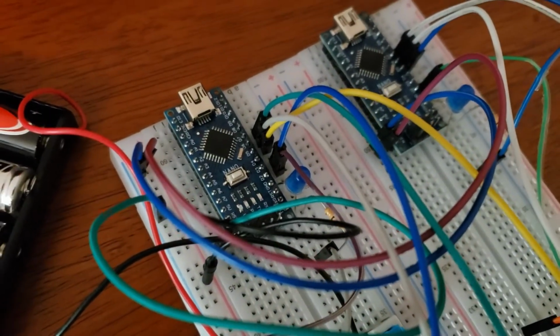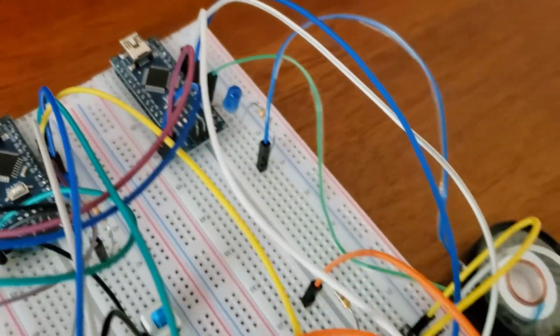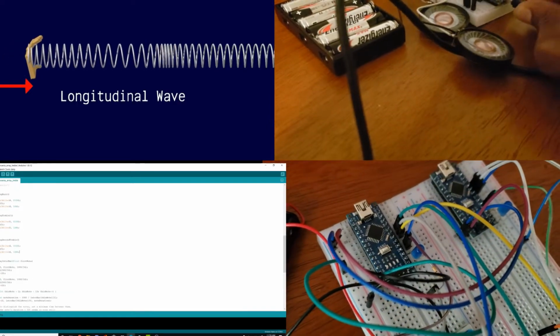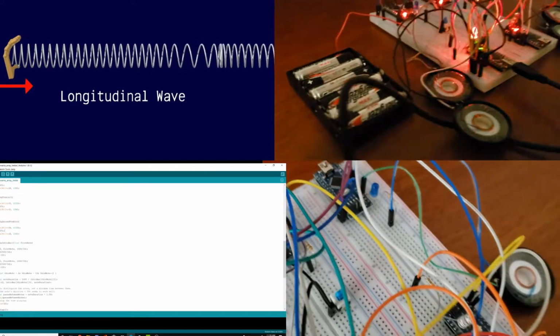So one Arduino sends a jolt of electricity to another, and each pin corresponds to a certain segment of the song. So you take all that, you throw in 2.5 months of time, and you get Megalovania. And this took way longer than I wanted it to, but you know what? It works.